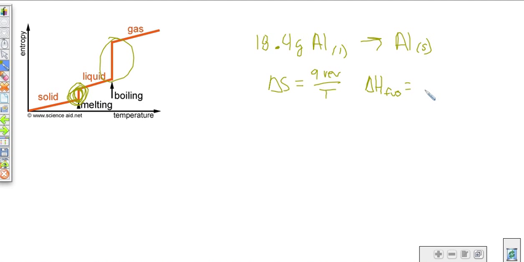So the standard heat of fusion is going to be an easy number. Just look up in the back of your book. And the heat of fusion is the energy right here. What they're doing is they're calculating the actual amount of energy it takes to go from here to here back and forth. So the heat of fusion for this particular one equals 10.7 kilojoules per mole.